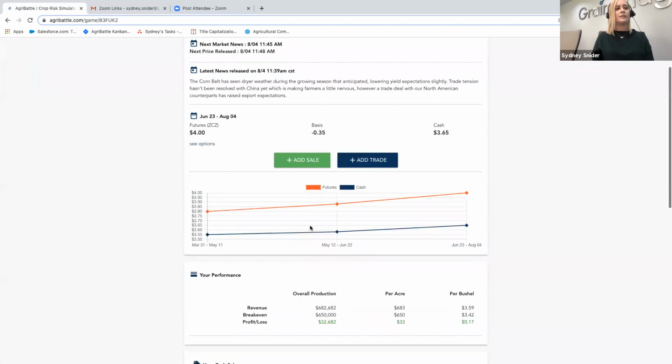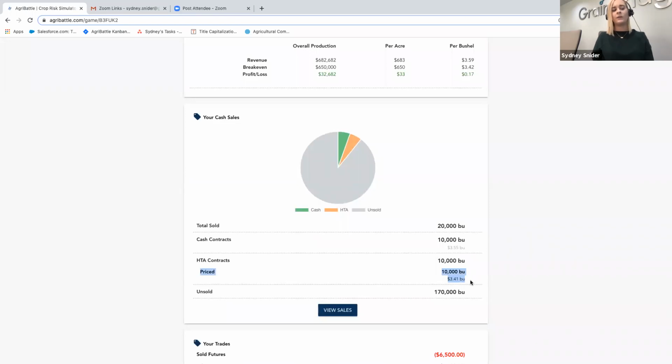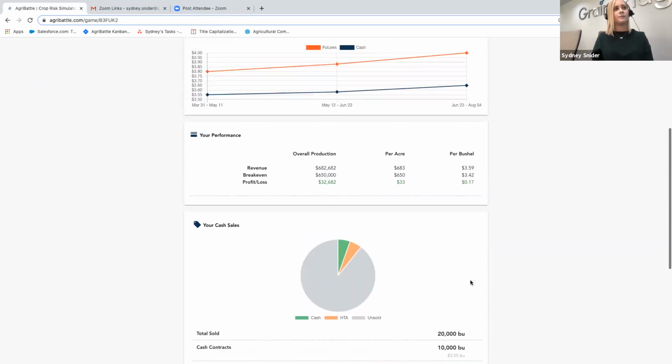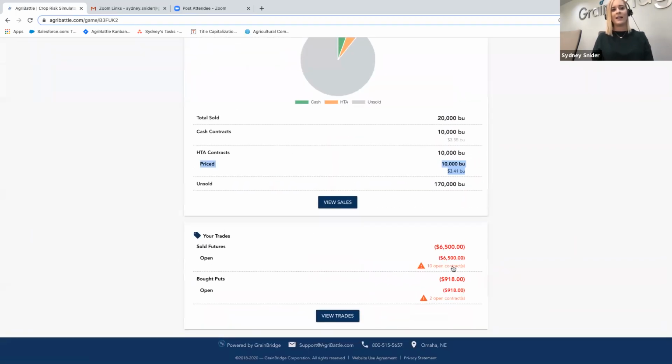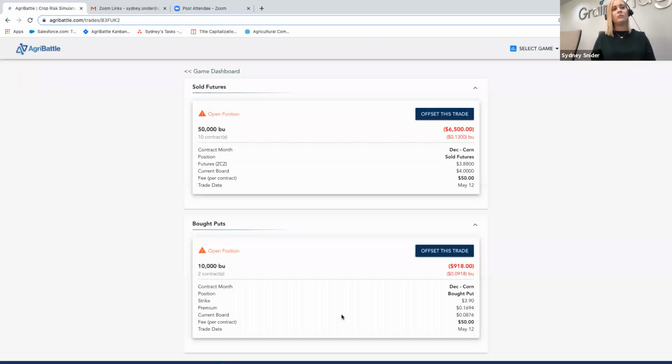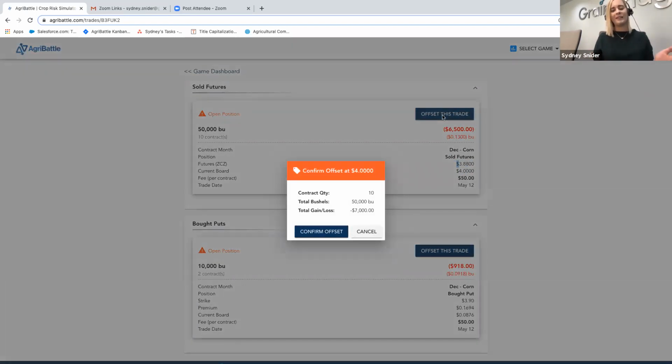I can jump over and see that that is now priced, so I don't have any to price on that particular contract. We did have a price update, and prices unfortunately went up, so I am now experiencing a loss in these 2 transactions because, again, we take our sell minus our buy price. AgriBattle is telling me that the current value of these contracts is at a loss because the current board price is $4 and I predicted $3.80. So I would experience a 13-cent loss if I were to offset that right now. But for our sake, to see how that operates, I'm going to go ahead and still offset it.